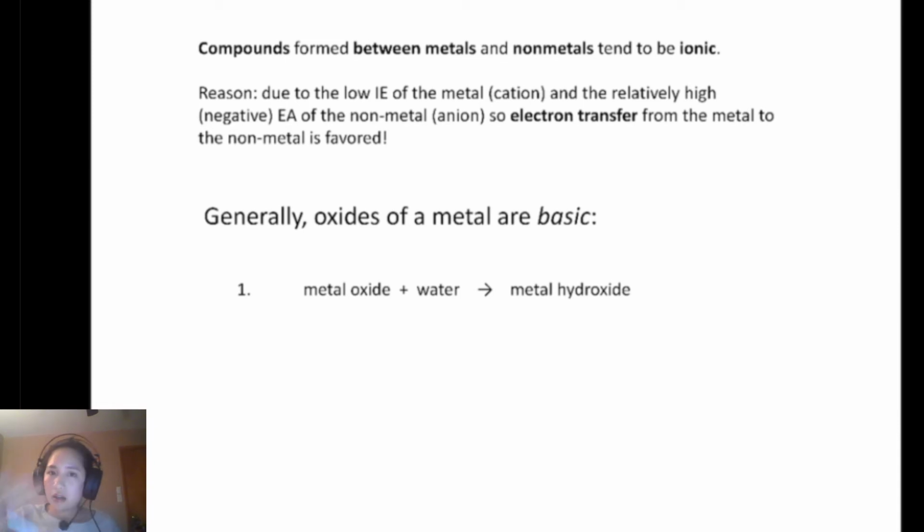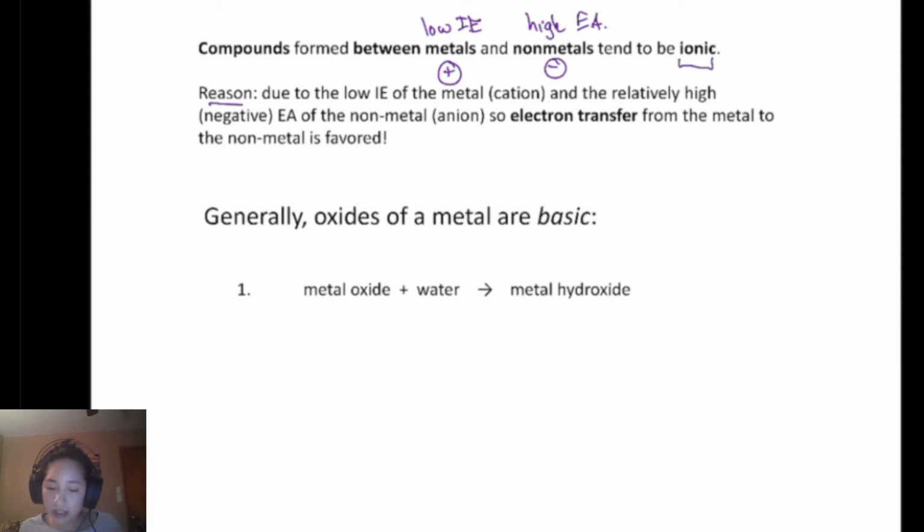So something that we've talked about a lot is the different types of compounds that are formed. If we bring a metal and a non-metal together, you will produce an ionic compound. The reasoning here is because metals have low ionization energies, so it's quite easy to grab an electron off of a metal, while nonmetals have high electron affinities, so they are more likely to gain electrons to form anions, while metals produce cations because of their low ionization energy. So these two characteristics paired together is what favors the formation of an ionic compound.